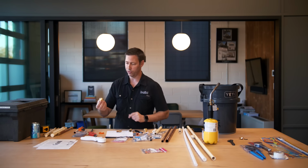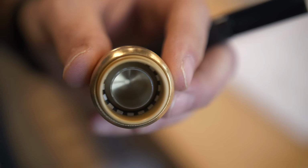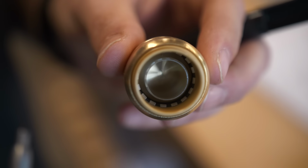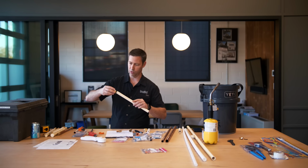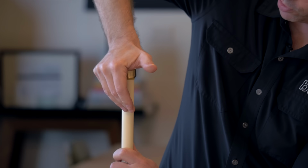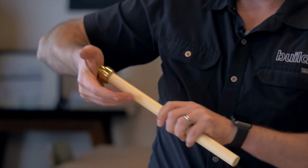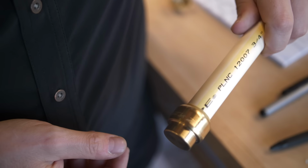This is a style of connector that can make a plumbing fitting without any solder, without any glue or any chemicals or fumes. All you do is push it right onto the pipe, just like this. So this is a 3/4 inch end stop. This happens to be CPVC, and look at that. I just push it all the way down in, and we've got now a watertight connection.